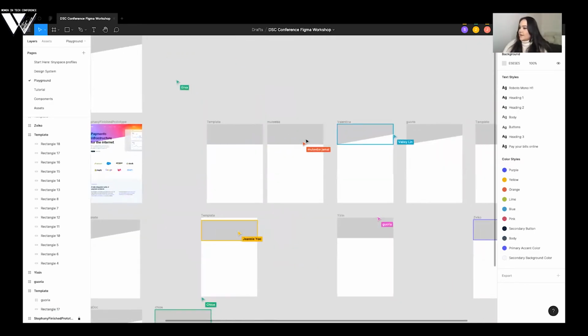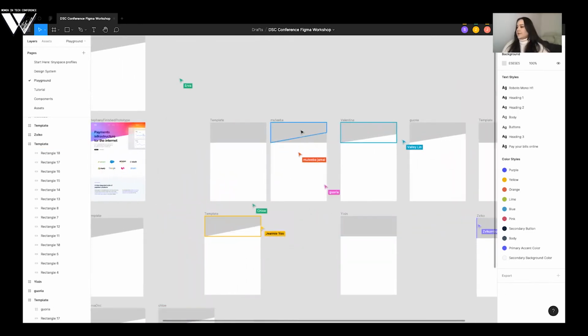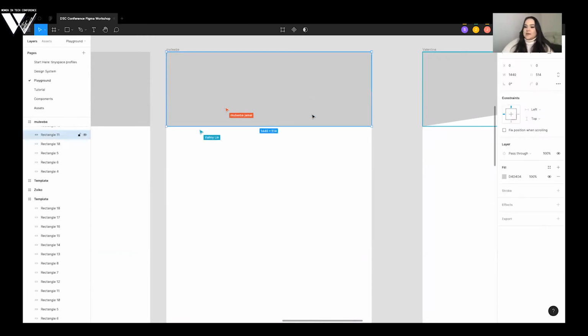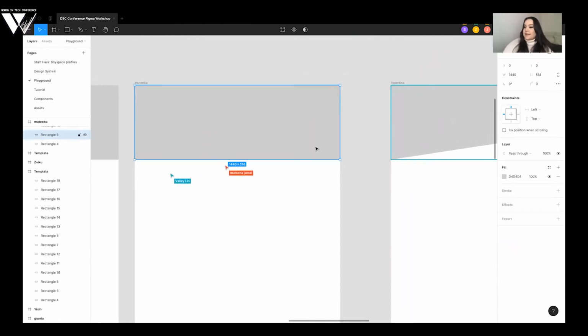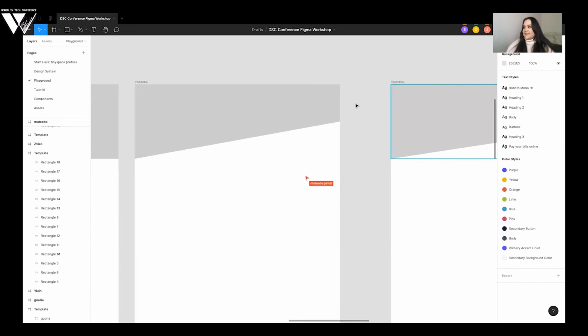If you have this issue, look at my screen. When we have the diagonal edge and the rectangle, it's because the rectangle has been duplicated 2 times. So we can just delete the rectangle that doesn't have the diagonal edge, and then we should eventually get to the one that does, which is right there.